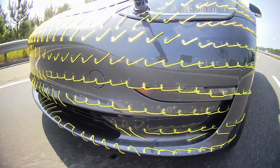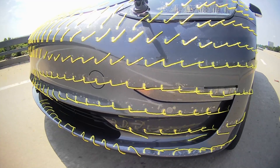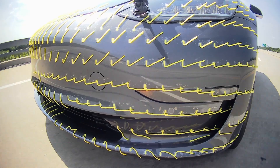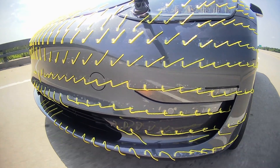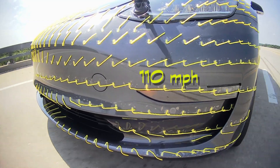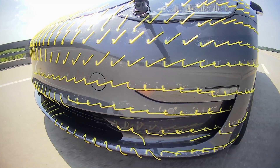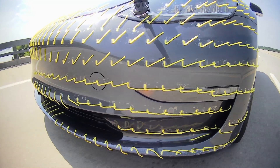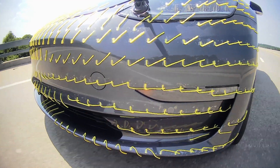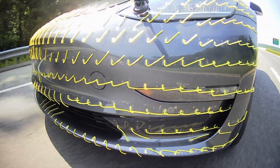What I did was attach a bunch of evenly spaced tufts of yarn and drove around on a main road in my town and on a freeway, usually about 50 miles per hour but up to 110 miles per hour at one point. You'll see a little wiggle from light winds and maybe turbulence from leading cars, but the streamlined trend for each tuft is pretty apparent. The idea is that the yarn tufts will follow the streamlines of air right against the surface — the laminar flow of the relative wind as the car pushes its way through the air. There's obviously much more to the overall aerodynamics, but this is a starting point to visualize how the air flows around the car.